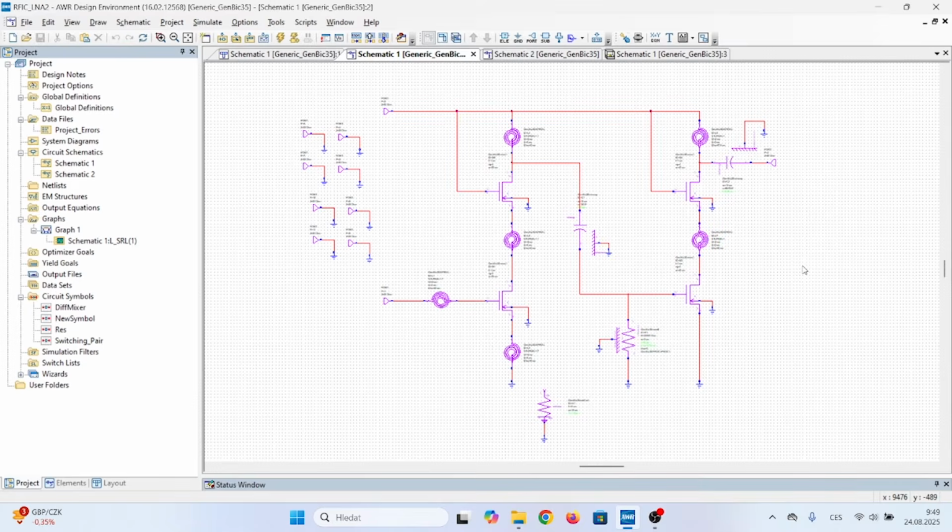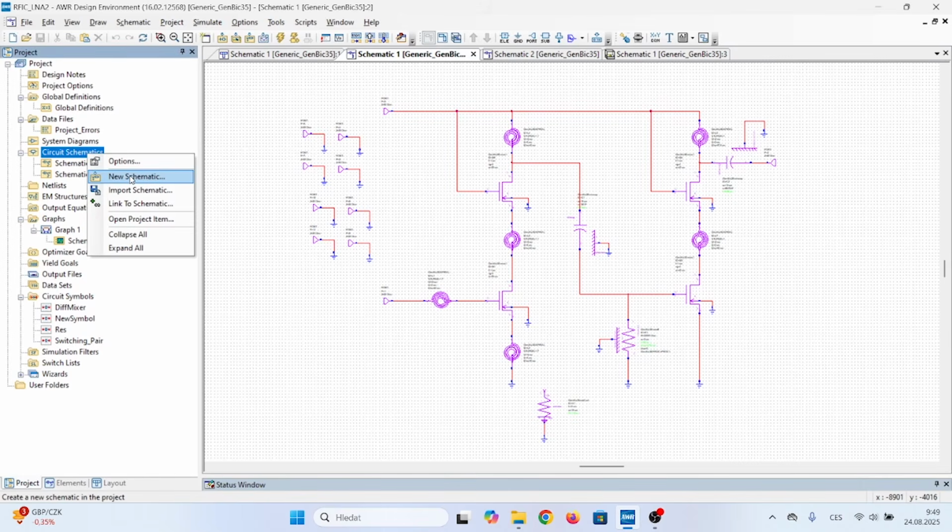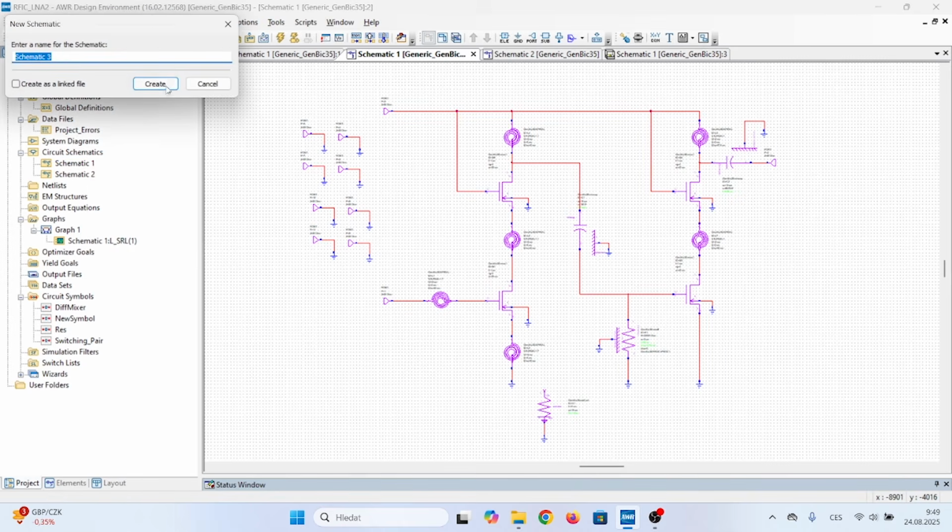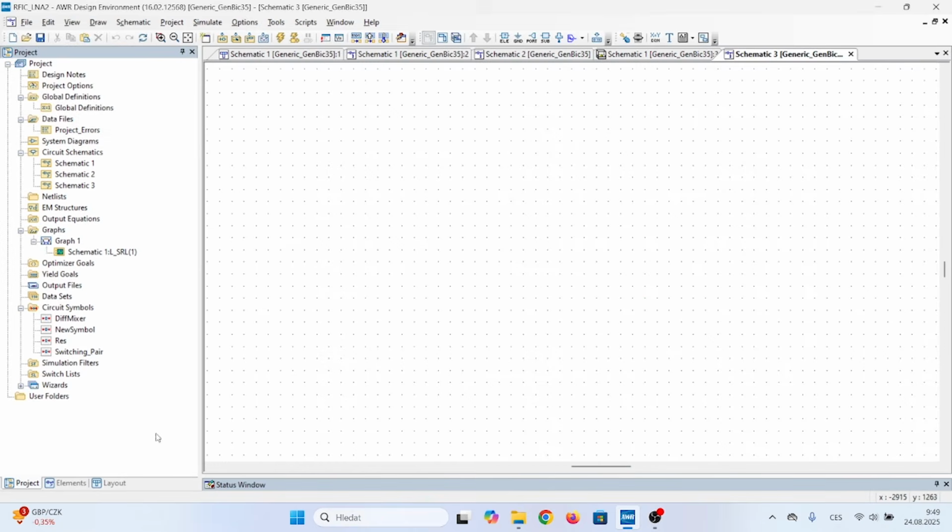So this is our schematic in AWR, which has a free trial, and everybody can download it and get hands-on with it. This is our schematic of our RFIC LNA chip. In order to get here, you can follow the guidelines from previous tutorials where we defined our schematic, but we can simply and quickly do this right now. Once you open your new AWR page, you can click new schematic, create new schematic, and you will have a blank schematic.